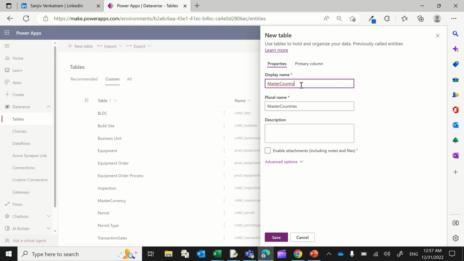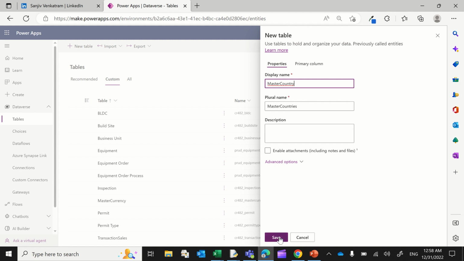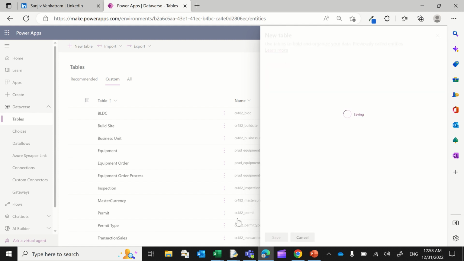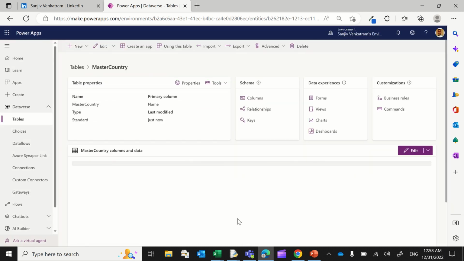Okay, so I have a master table here, and I'm going to call the table master country. The primary column is going to be the name of the country, which is fair enough, and I'm going to save this table. Now I'm also going to create another table that will capture the sales transactions and will have a lookup column that looks up the country from the master country.